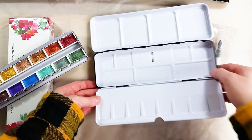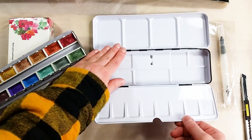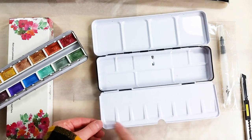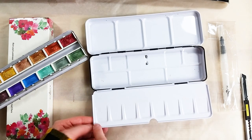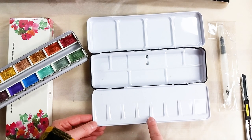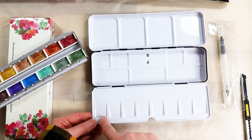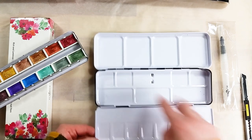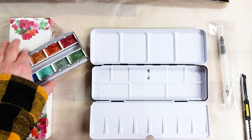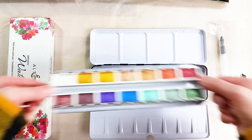That's one thing. Then we have this palette, which is, you know, how we like to have those. Meaning, well, this is a bit bent forward, but you can always bend it back like this. But a nice mixing tray with closed up space in the corners. There's only this gap here, but it's never been a problem really. You can just focus the heavier mixes towards these sides. Lots of nice places to mix colors, four wells in the lid, which is awesome. And technically you can remove the tray and use this space underneath for more mixes, but I never do.